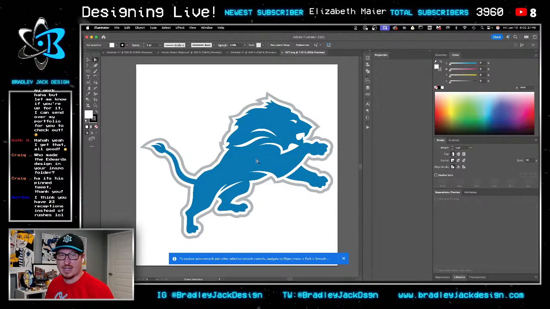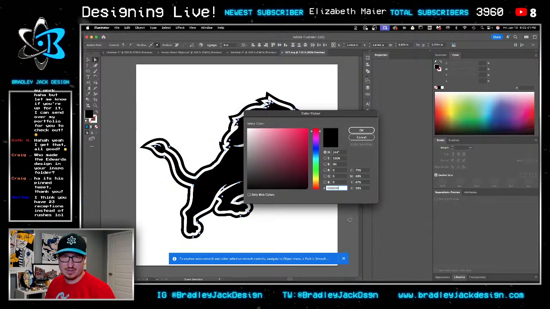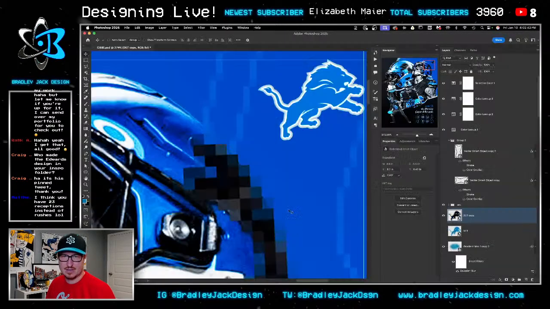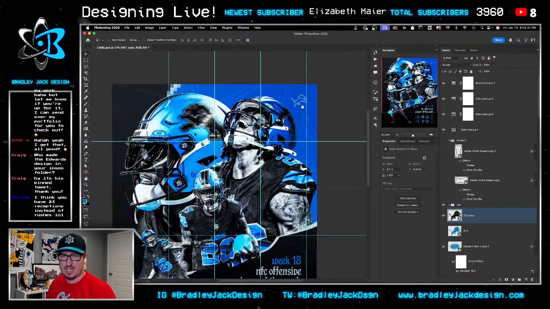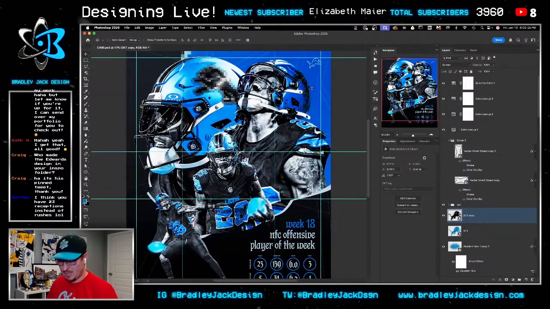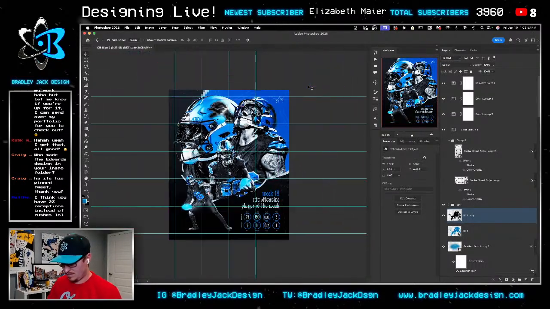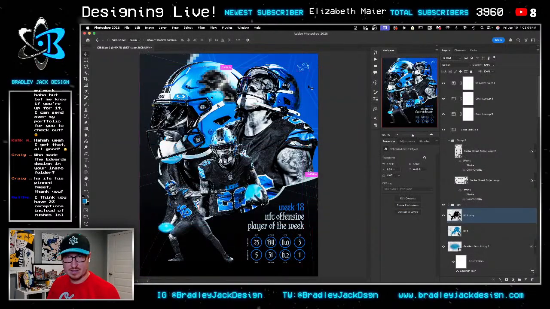I don't know the way the Lions would do this. How I would do it is I would grab both of these colors and make them black and go like this. And then I can set this to screen, it gets rid of it, and then it's black and white because it's the outline. This is what their logo should look like, black and white. In my opinion. Now, I could be wrong. You know, Ashley could keep me honest, who works for the Lions.